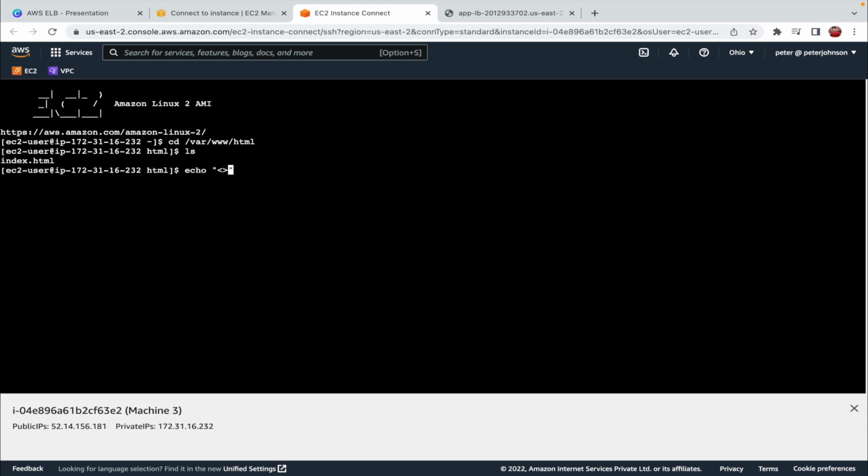So let's add an h1 here. Let's also close the h1 tag so that we don't forget about that. Then let's enter purchased course from machine 3.